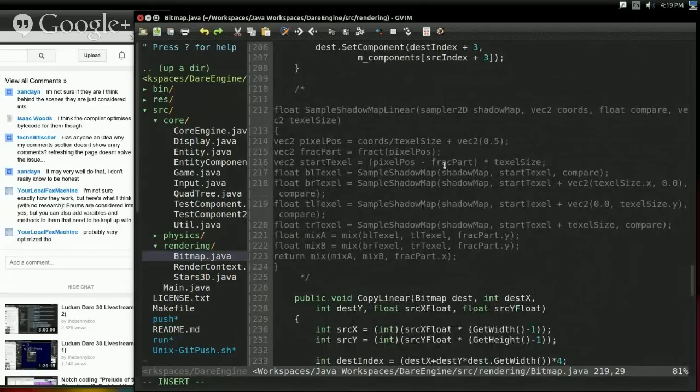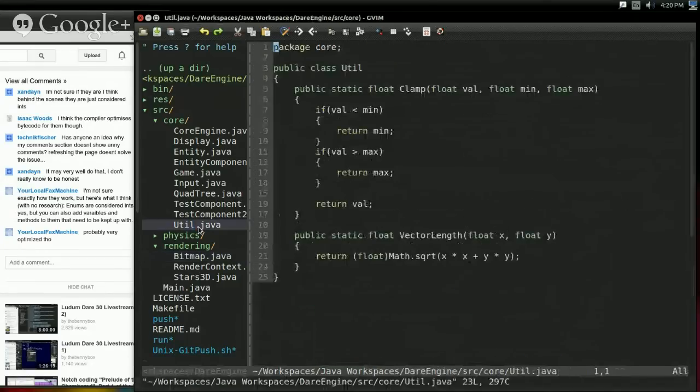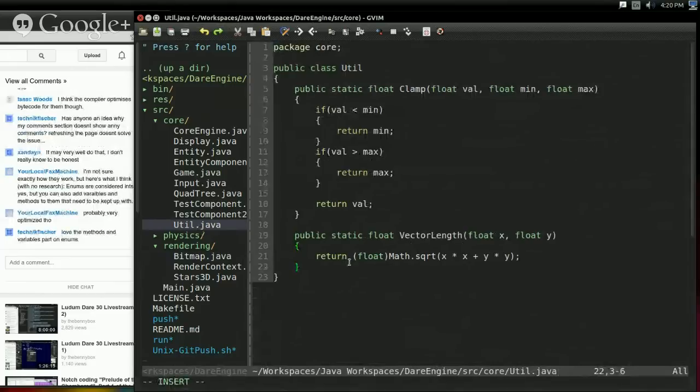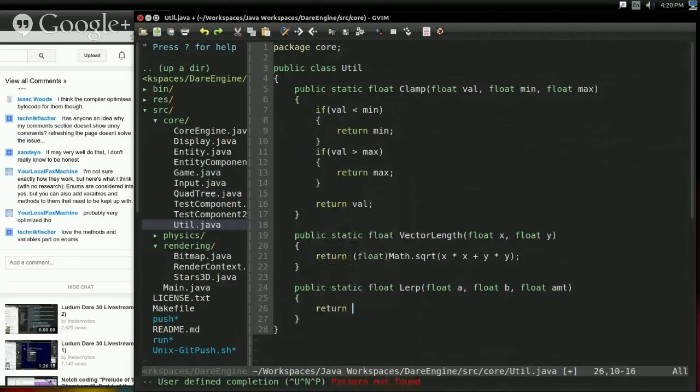I'm starting to wonder if it's really such a good idea to have all these fancy sampling modes. I mean, they're going to be really slow anyways, but well, I started now. Might as well keep going. Speaking of, I need a new function. Public static float lerp, float a, float b, float amount. Yeah, I'm going to need a linear interpolation function. B minus A times amount plus A. I believe that's linear interpolation, right? Yeah, that's right. Okay. I'm not going to use it right now, but I'm about to.